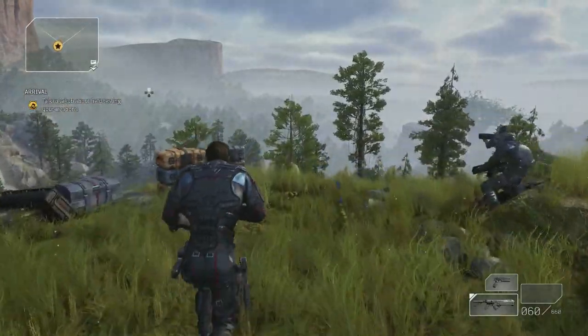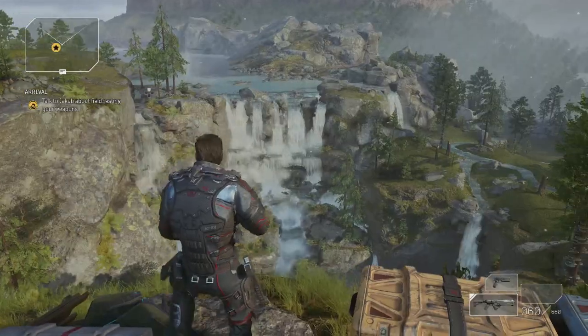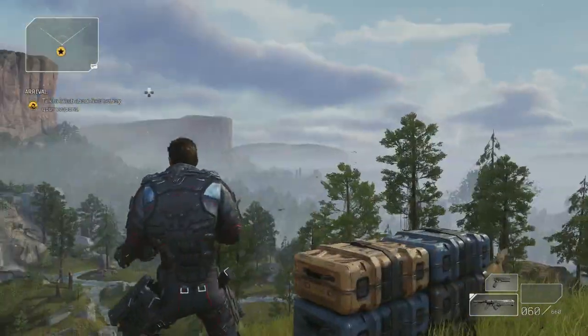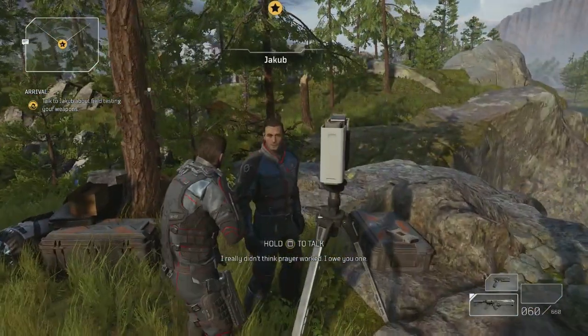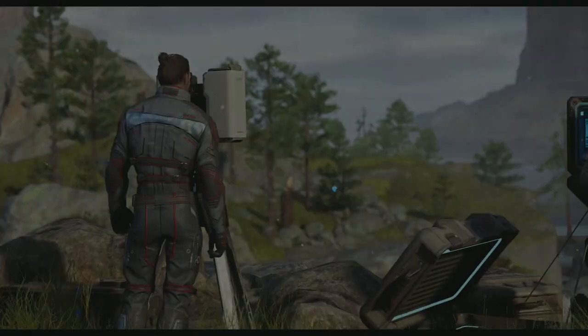All right, so somebody else has got a mission for me. Look at this place, though. Yeah, those graphics look pretty good, boys. I wasn't sure. In the cinematic, they weren't looking too good, but now it looks a little bit better in-game, so that's good to see. That's really nice. Alright, Jacob, you have something for me, I was told.